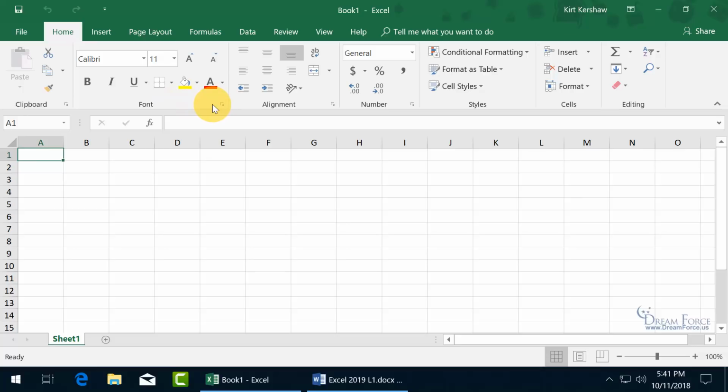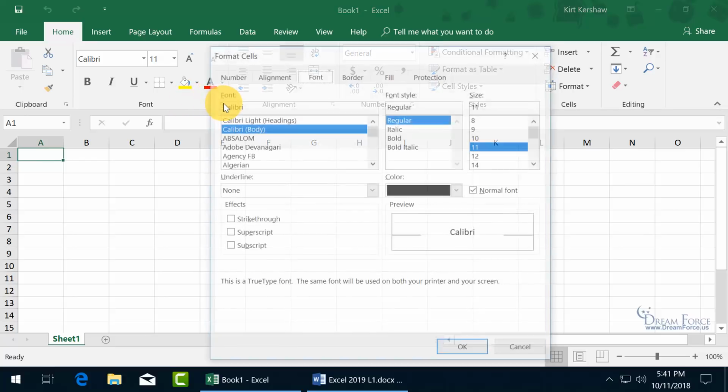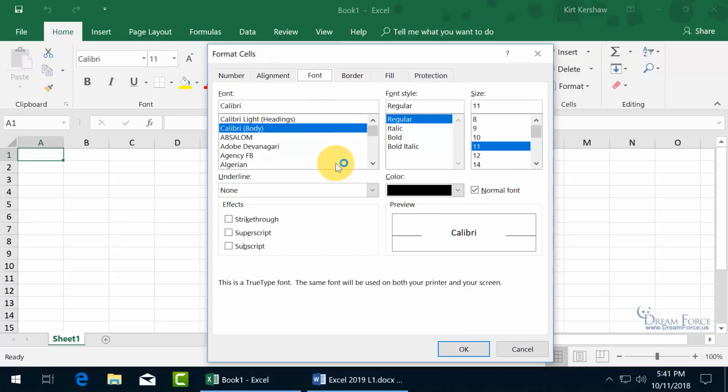It's called the Expandable Dialog Box button, because when there's more commands, the ones that aren't as popular, they'll be available when you click on that little arrow to open up a new window in here. And you'll see that you get the same commands here, like when you want to make it bold, it's right there, B for bold, and also for italics and the size, but also some additional commands like the effects here that you don't see here in the group. Not as used as much, and so it's here, and plus can't cram everything into this group here.